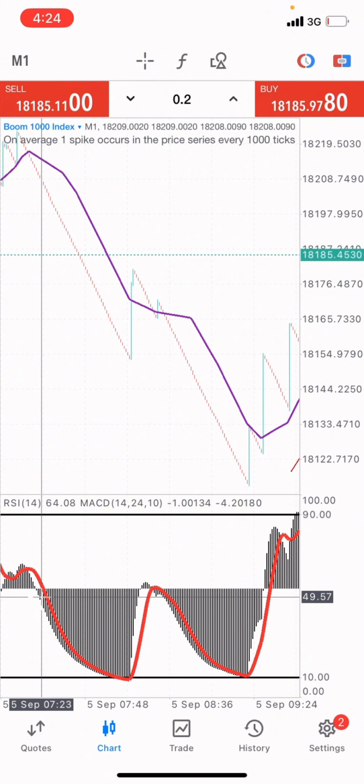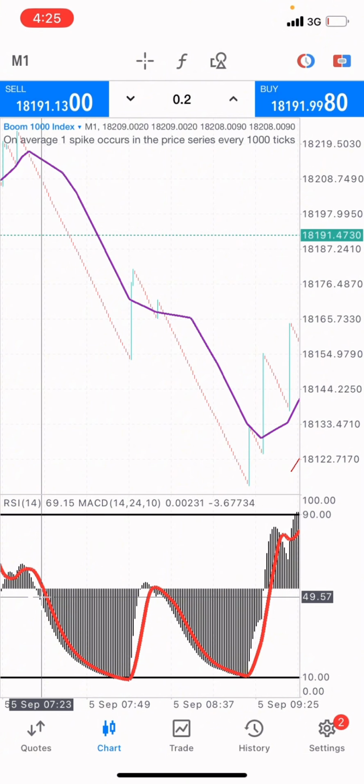Now remember that boom and crash markets are different. On the crash market, for you to catch a spike, you need to sell on crash. For you to catch a spike on boom, you need to buy on boom. Okay, so these markets are different. Okay, so I believe after watching this video you now understand how to scalp the boom and crash markets like a real trader. A real trader will always do proper technical analysis on the market chart before placing either a buy or a sell. Remember to check your 1 hour time frame, then go over to the 1 minute time frame to place your entries after you have found a good opportunity.